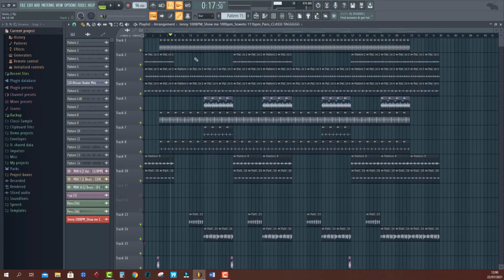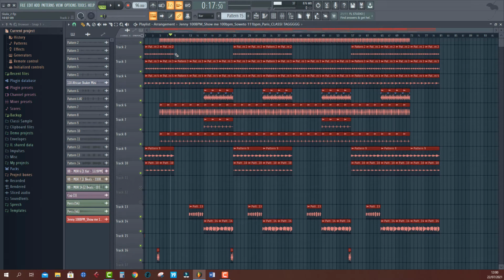All right, so that's our beat. After the intro, we have the verse, then we have the bridge, then we have the hook. So you can select all of this and copy, or you can just clone and you can name it maybe idea 2. So now it's saved as idea 2. And then I can rearrange.